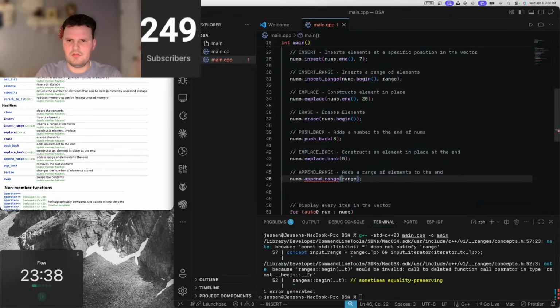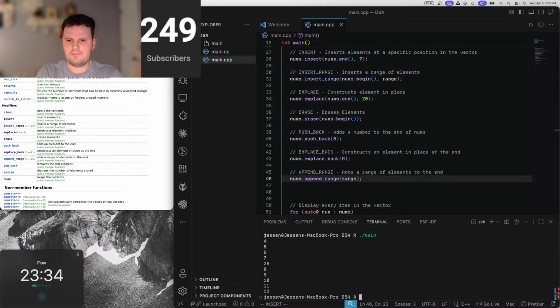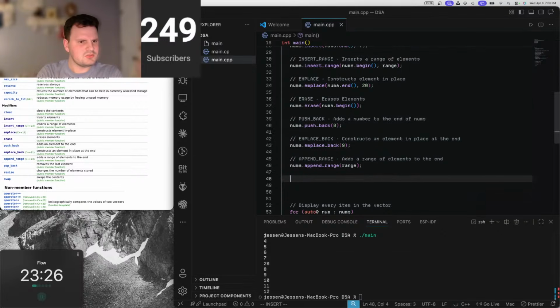Oh wait, now we're not using reference. Yeah, 10, 11, 12. Okay. Makes sense. So that just appends that range. We have pop back, which is basically just like a race, but it removes the last element.